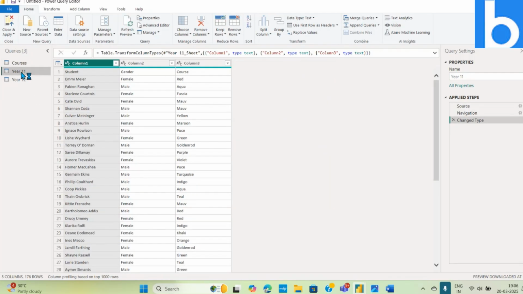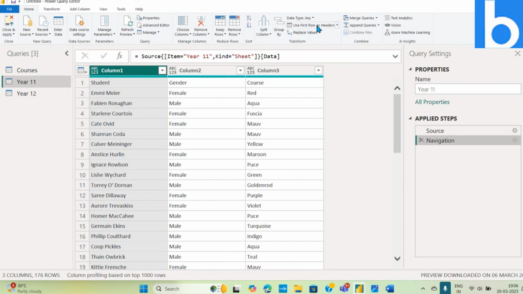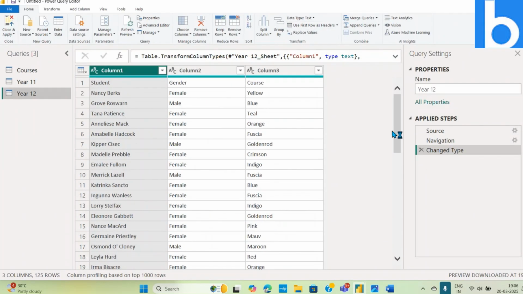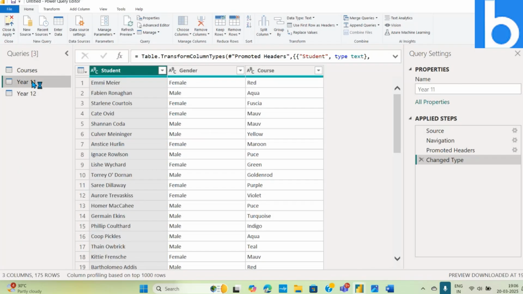Let's just go through what we have seen earlier, our append and merge. Very slight things to be done. Promote headers for year 11 and the same way promote headers for year 12. And we will append 12 data to year 11 data.